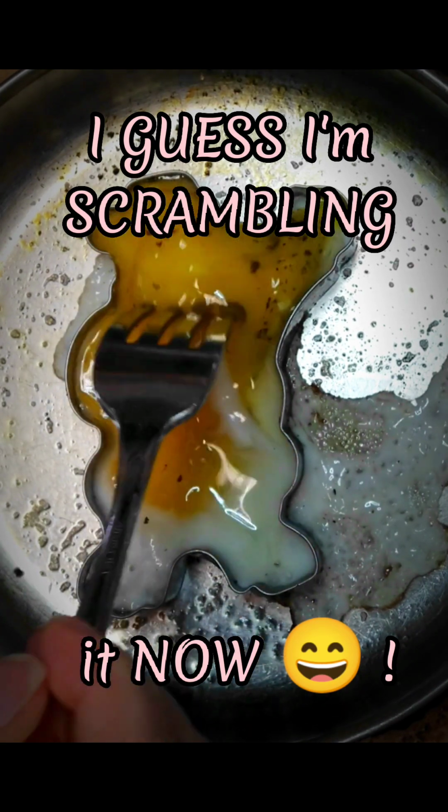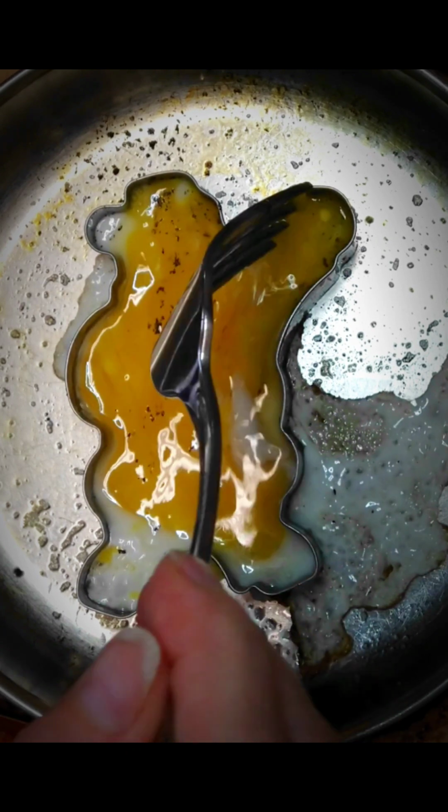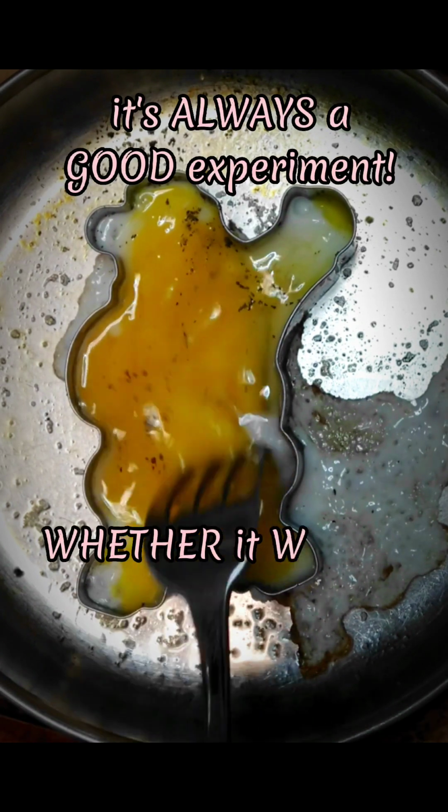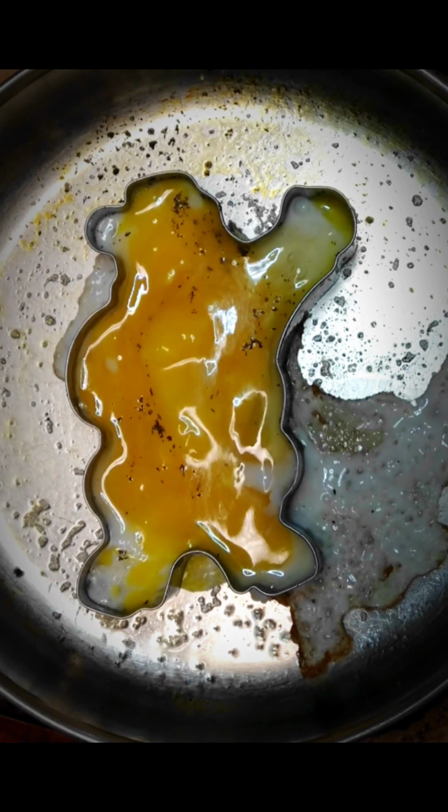Oh yeah, this feels like it's burning on the bottom. All right, this might not be a very good experiment. It's always a good experiment, whether it works or not is another story. All right, I think she needs to be the flipper.